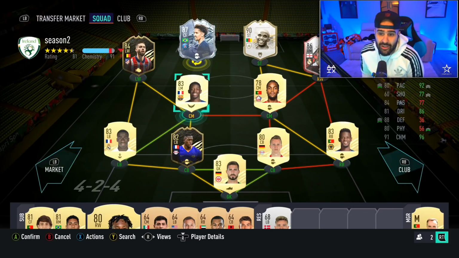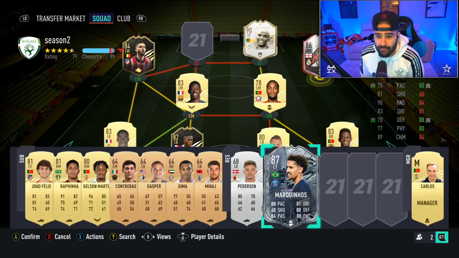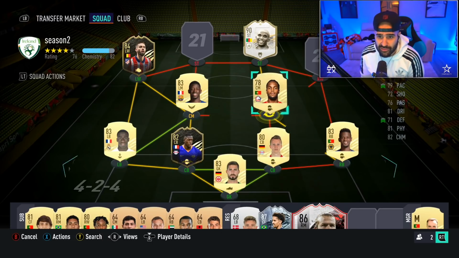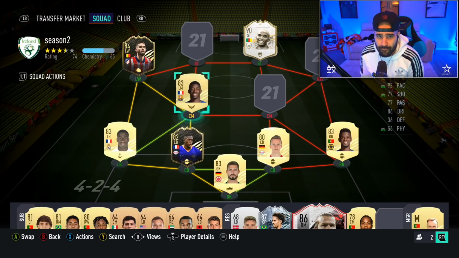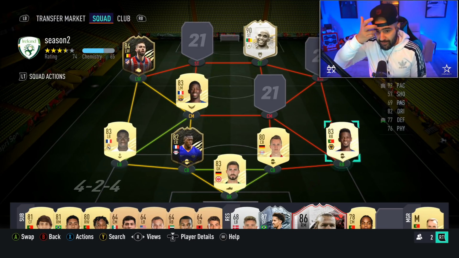I really like Marquinhos, he's pretty good too. I would love to have Marquinhos. My midfielders, I want Marquinhos and David Beckham together on this team. We could drop Renato Sanchez. I could sell Carrasco if we have to. It's no big deal. If I have to sell him, I'll sell him. But Carrasco is pretty good for me this weekend, so I got to figure out how to organize it.